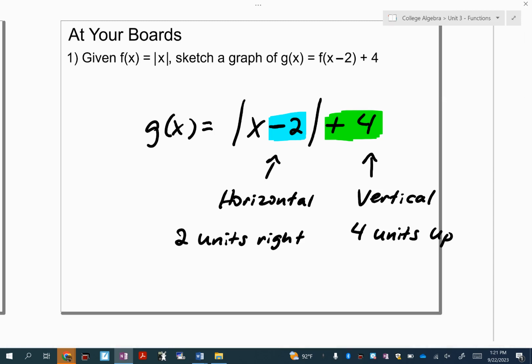All right, so use that to help you, even when the functions are not the quadratic function, not the absolute value function. You're going to do some practice on exponential functions, radical functions, and you'll get a chance to see how all of these different translations interact with different functions.